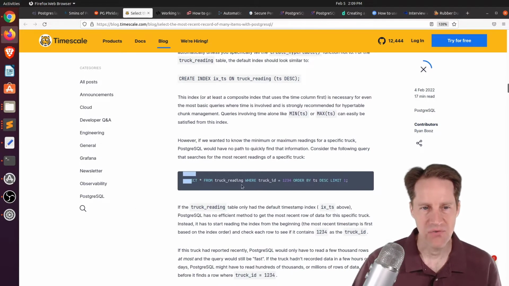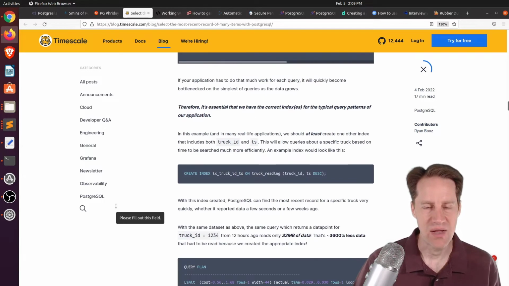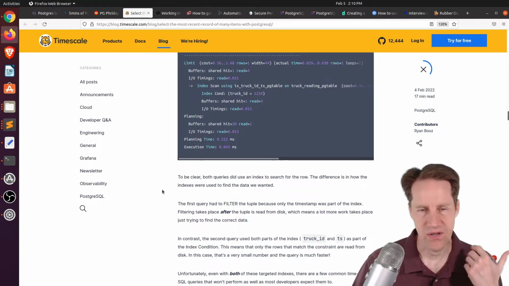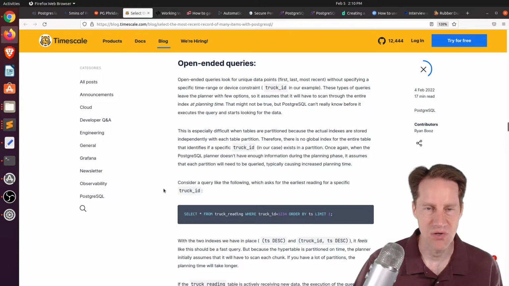And they have an example of that query here, and they said by default, the Timescale solution indexes by the timestamp. Well, that's not going to work too well when you're looking for a truck ID, so the best solution is to do a compound index where you're indexing on the truck ID and the timestamp. That can allow you to return that query pretty quickly. Now, I should say that this is talking about Timescale, but a lot of this also applies to Postgres as well, particularly if you're using, say, partition tables.